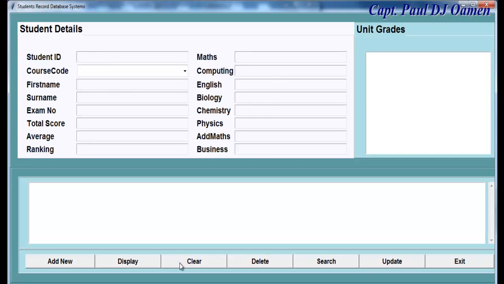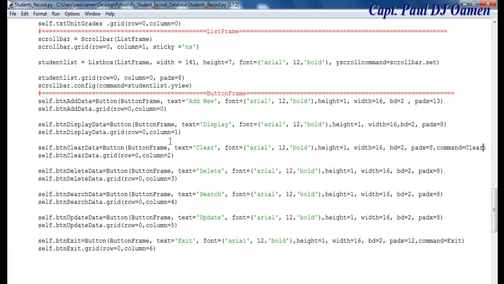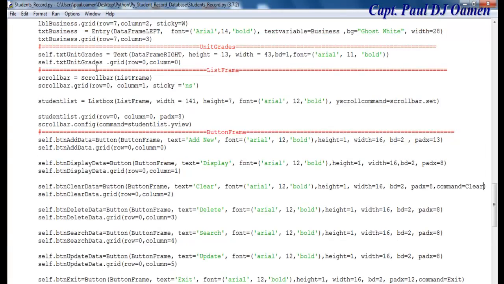Let's see. Okay, that's fine. And what about this? Okay, let's come up here. That is supposed to be what? Alright, there is no variable for that.